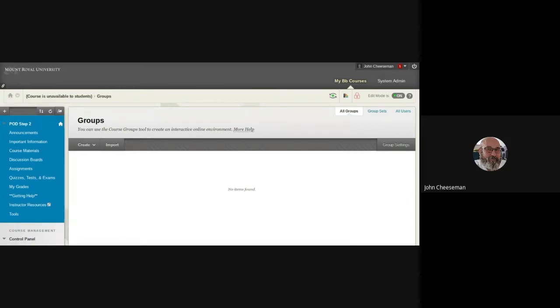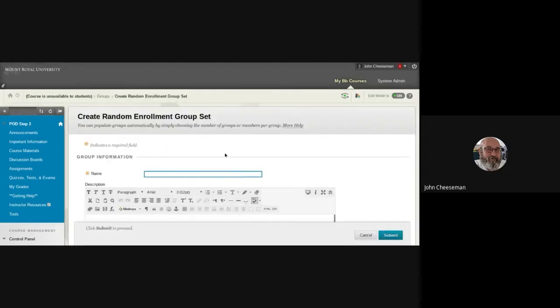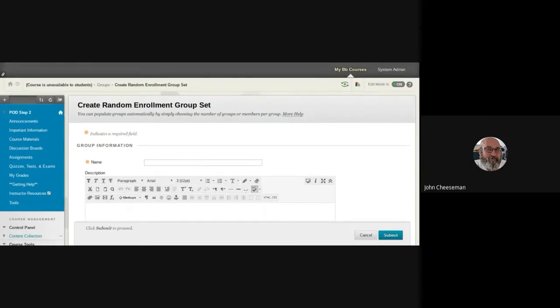So with that in mind, I would like to invite you to Blackboard groups and random enroll. Blackboard can take all of your students and randomly enroll them into groups and make the groups for you. So I'm just going to give you a quick look at what that could look like. You come into the enrollment group set. You can put the word group here. You wouldn't put group 1 because Blackboard will put a number in afterwards. If you did put 1 there, you'd get group 1-1, group 1-2, group 1-3. So just put group or whatever the name is, and Blackboard will number it for you.